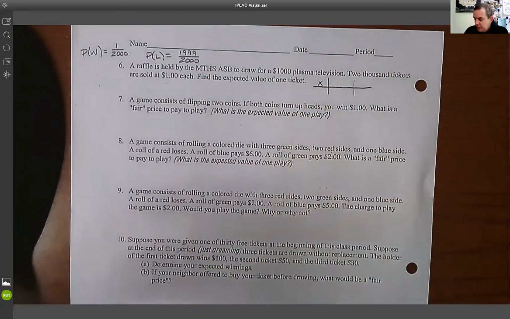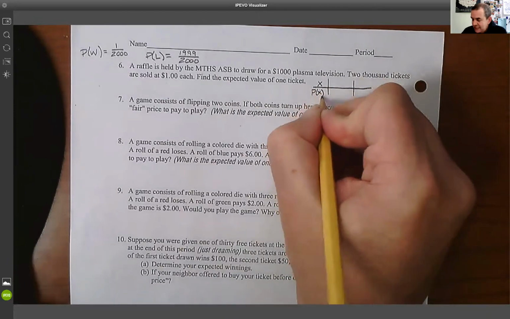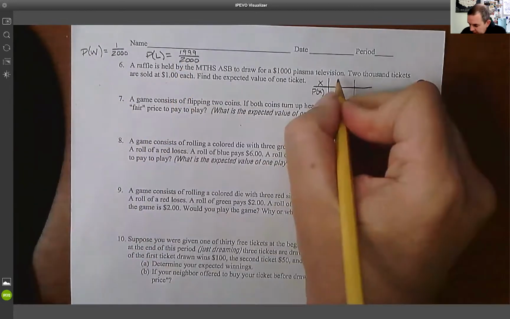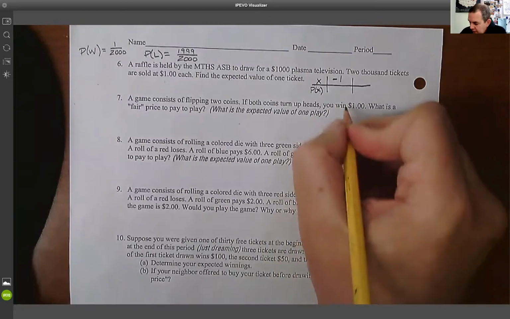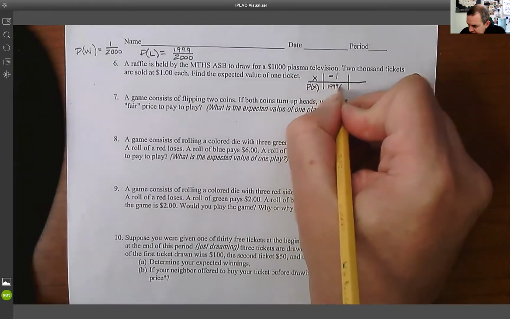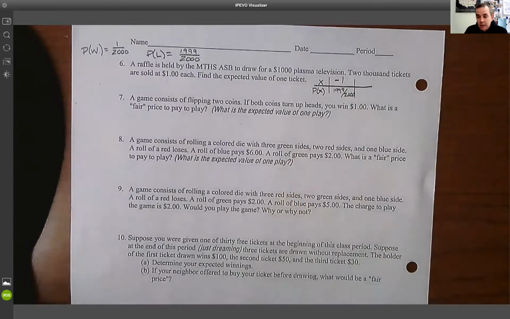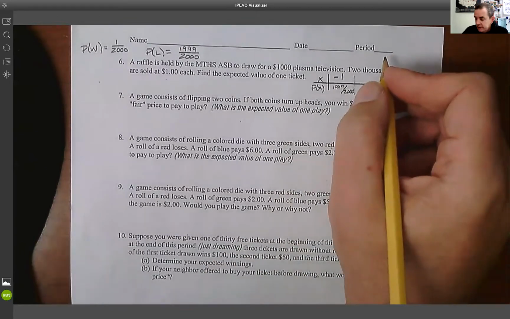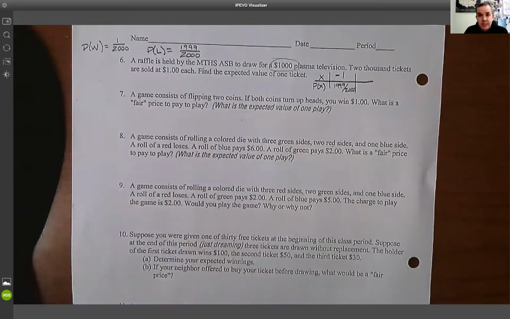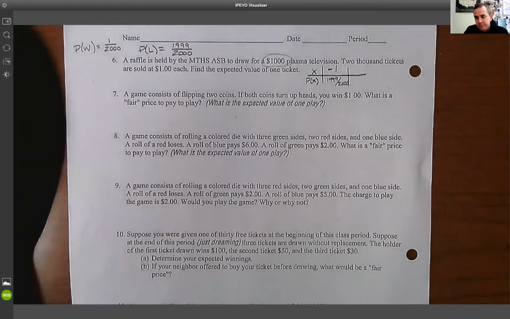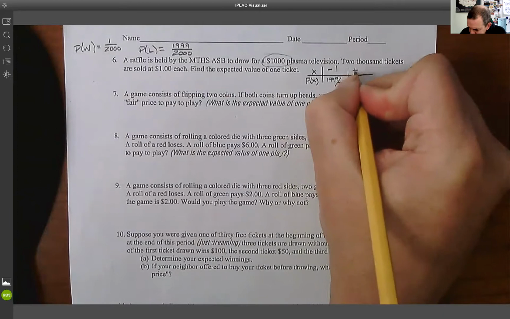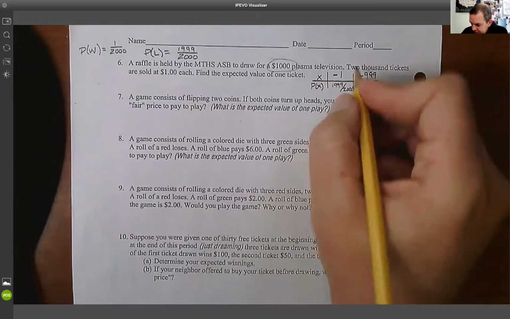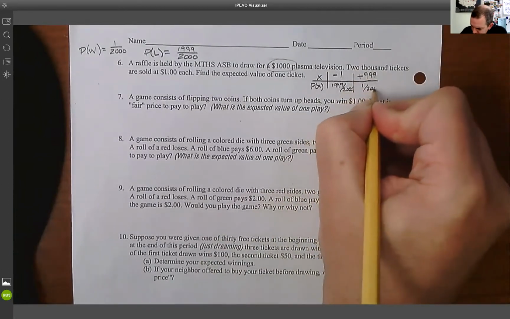Now, I don't want you to just think about it in those terms. It costs you $1 to play. So you hand over $1. If you're in this camp and you don't win, you lost $1. So 1,999 out of 2,000 people lose $1. One person wins. But if you think about it, the TV is $1,000, but you paid $1 to play. So in actuality, your return is plus $999. So you basically bought a TV for $1 in essence. And that happens 1 out of 2,000 times.